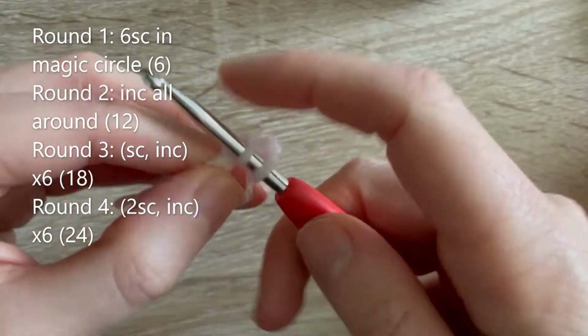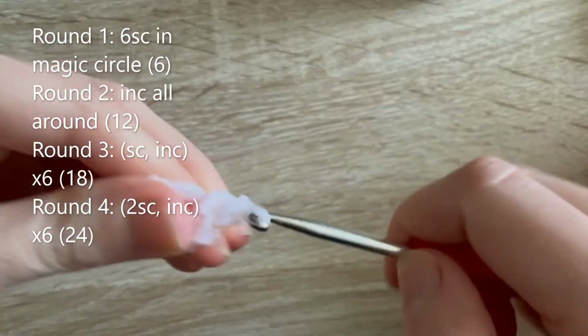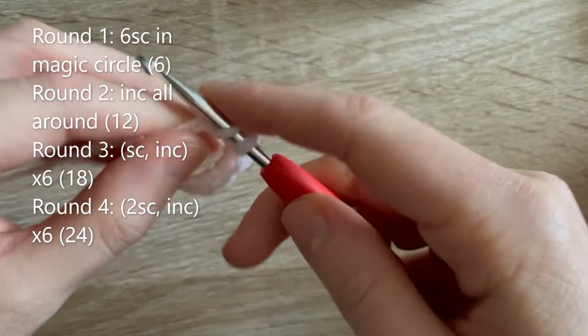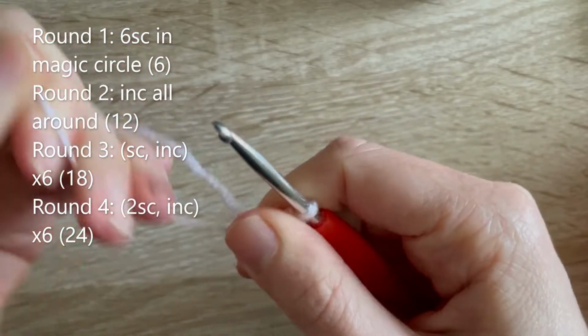1, 2, 3, 4, 5, 6, and then pull the hole closed.